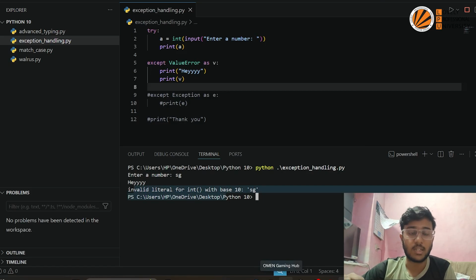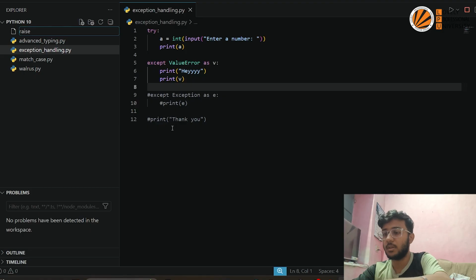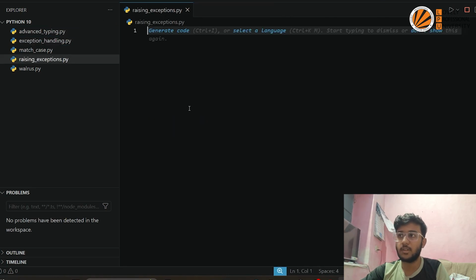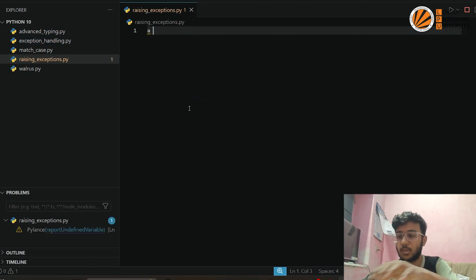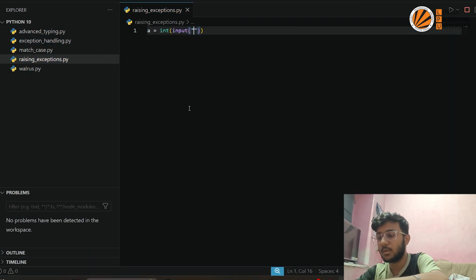Now we can raise an exception in our program also. So suppose I create a file, raising exception dot py, just like this. If I want to raise an exception here, suppose I give a is equal to int input, enter number 1, just like this.